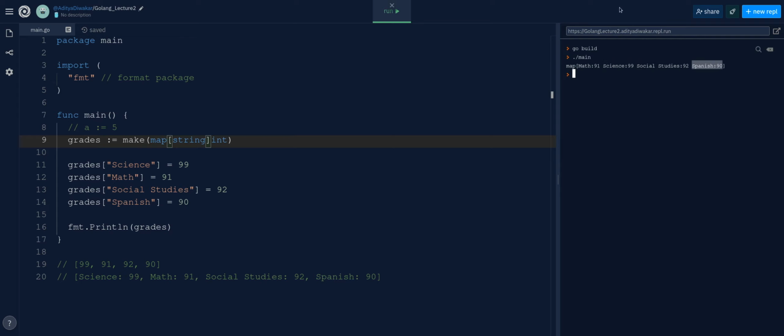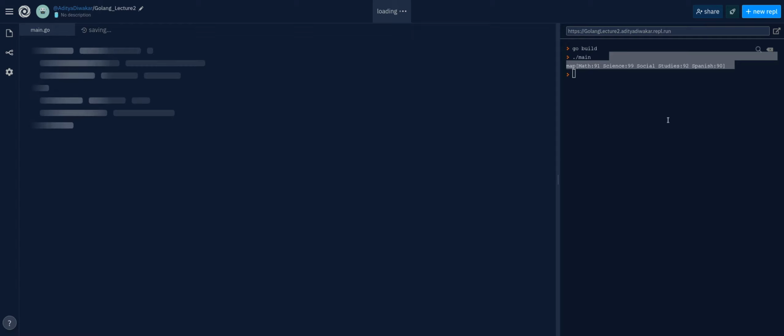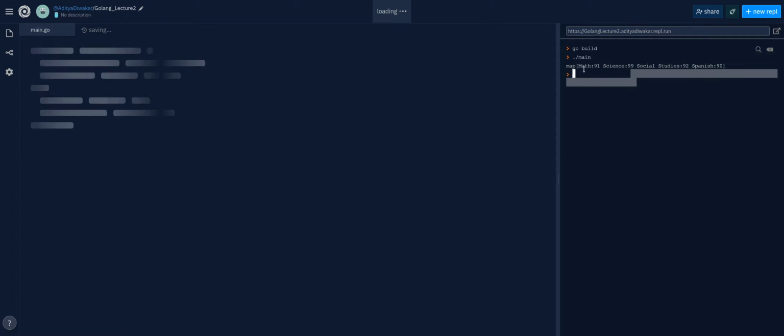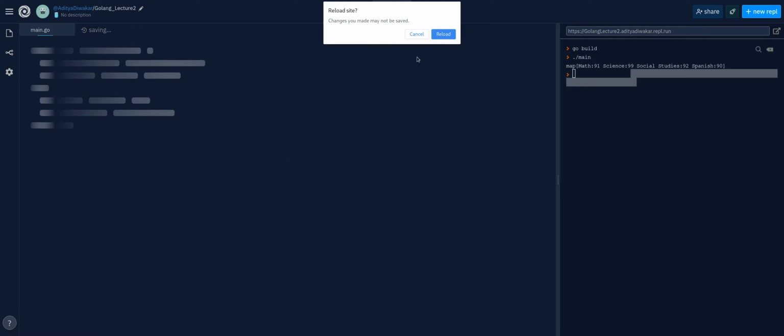And keep in mind, the order doesn't mean anything to us, actually. This is actually an alphabetical order. This is math, then science SC, social studies SO, and then Spanish SP. For some reason REPL is reloading, but we're doing this intentionally, since it doesn't matter what the order is. However, now we're able to see that math has a value of 91, rather than arbitrarily saying that one of the grades was 91, one of the grades was 99, etc. And Golang was really having some fun here, so let me refresh this real quick.